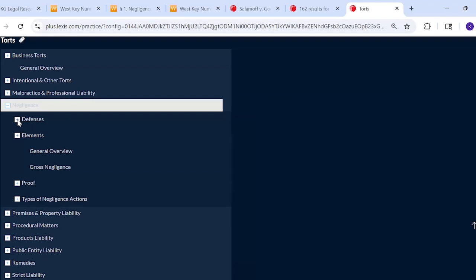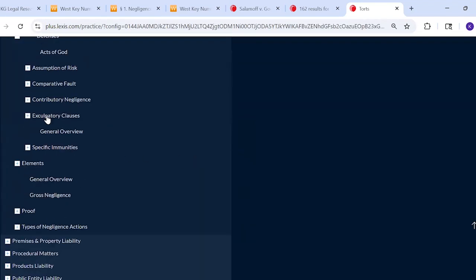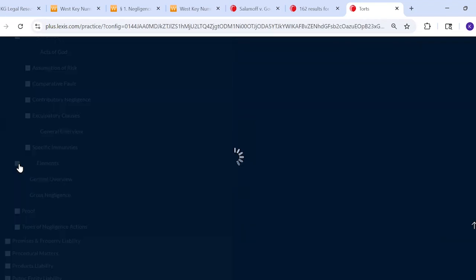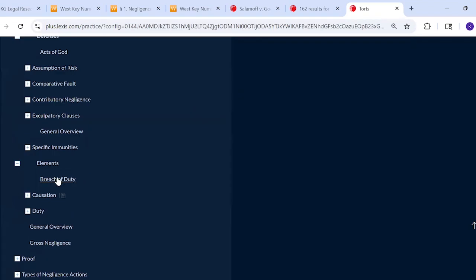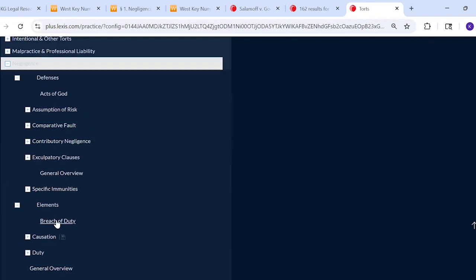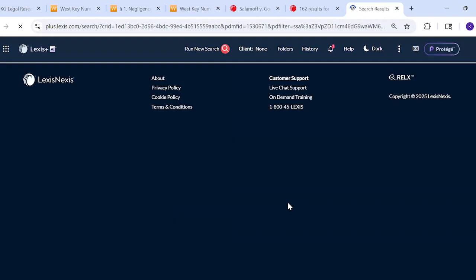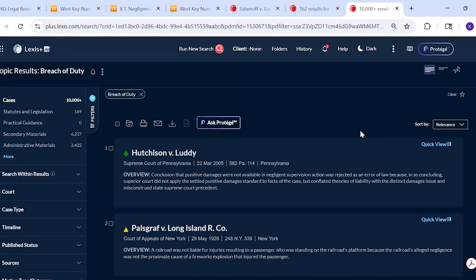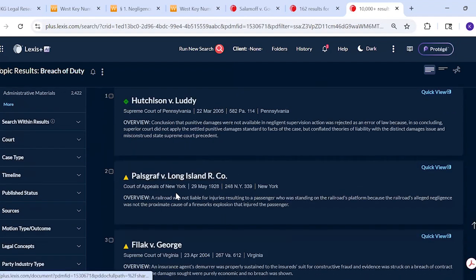And here are some defenses to negligence, elements of negligence. And once you click through, you'd find cases that fit under that topic within your desired jurisdiction.